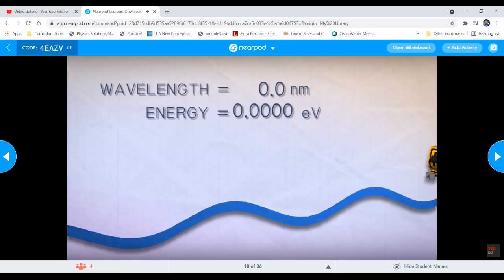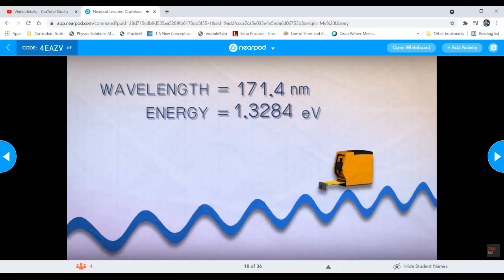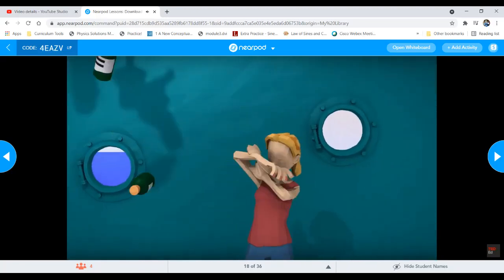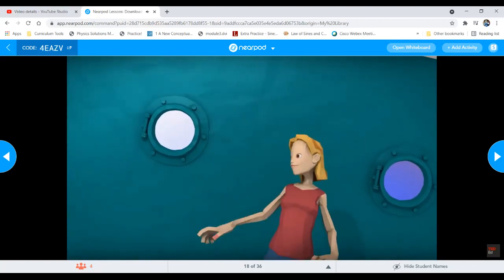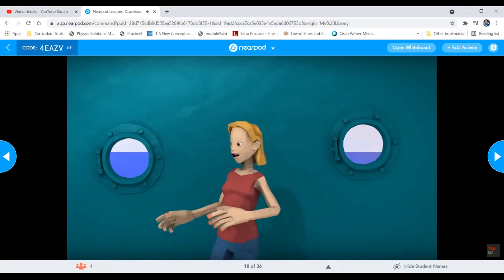If you know the wavelength or frequency of a wave of light, you can also figure out its energy. Long wavelengths have low energies, while short wavelengths have high energies. It's easy to remember if you think about being in that boat. If you were out sailing on a day with short, choppy waves, you'd probably be pretty high energy yourself, running around to keep things from falling over.